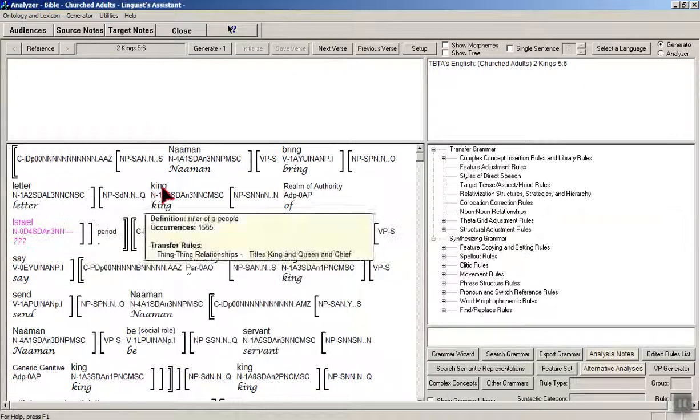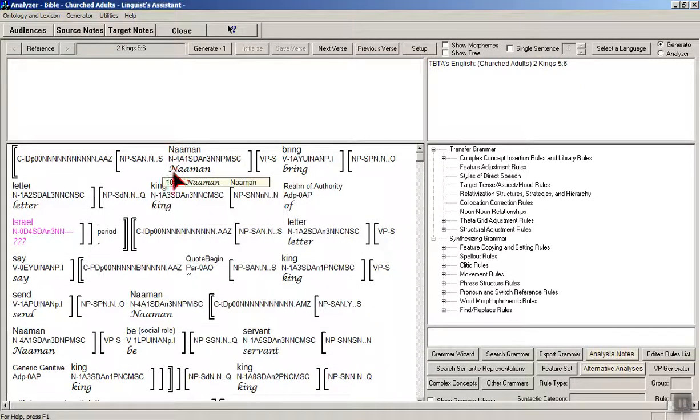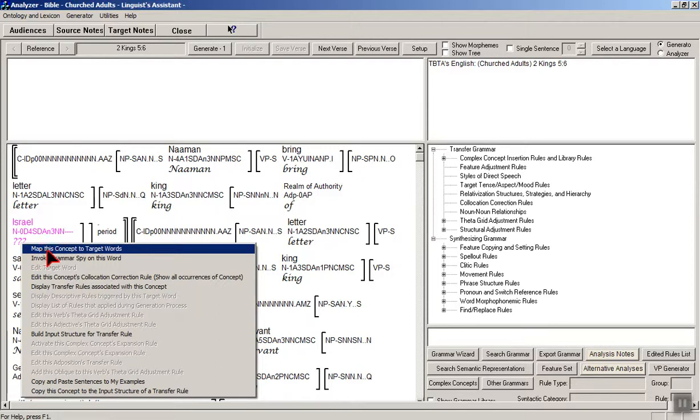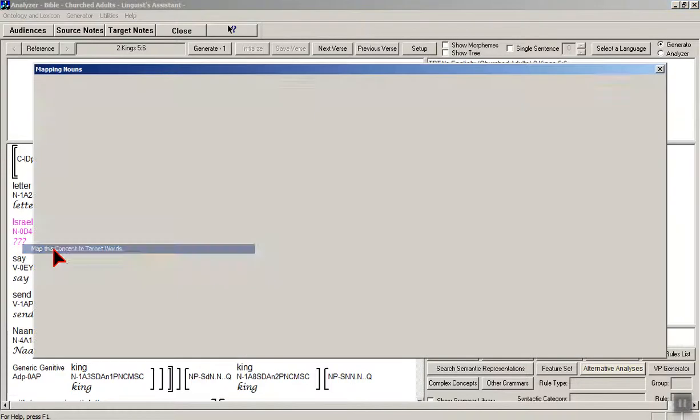You can see for Naaman, in regular type is the source, and underneath that Naaman is the English, in italics, but here there are question marks. So I'm going to right click on the question marks, and I'm going to select the first entry, map this concept to target words.